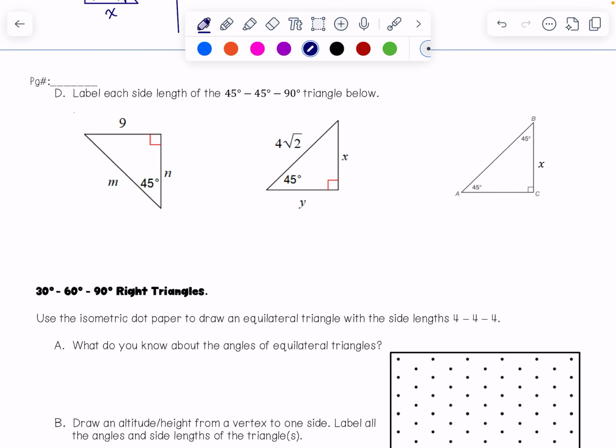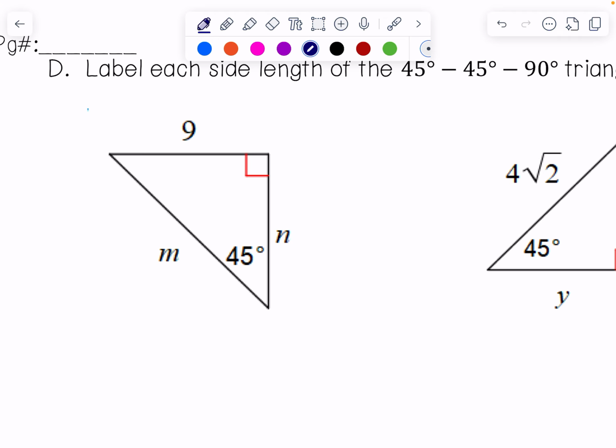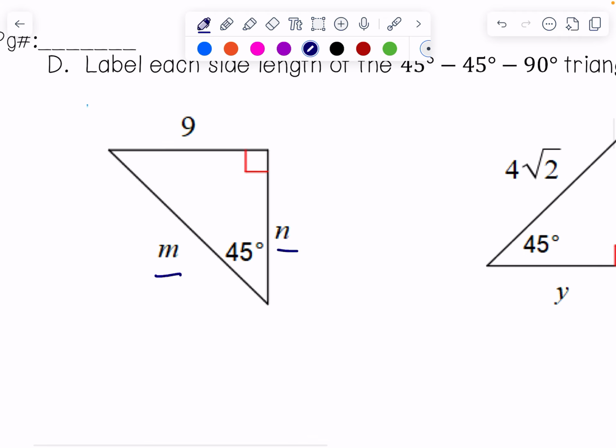Okay, so in this portion, we're actually going to utilize this relationship we looked at now. So we're going to use it to find both of our missing sides, which is really cool, that with these triangles, as long as you have an angle and one side, you can actually find the others without having to use any of our trigonometric ratios.